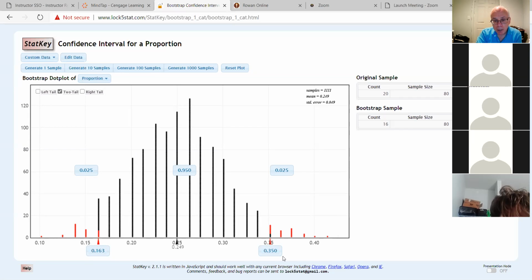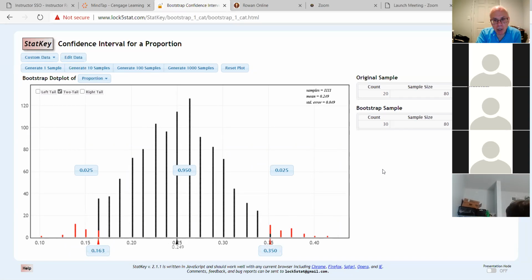Anybody? Was that the same numbers? Yeah, that was it. But it doesn't have to be the same numbers. There could be some variation there, by the way. But if you repeat the process, you should get an interval that's close. This plot here is not the same as what we got before. So it is possible to get a different answer here for the 95% confidence interval. And that's because it's a simulation. The computer's generating all these samples randomly.